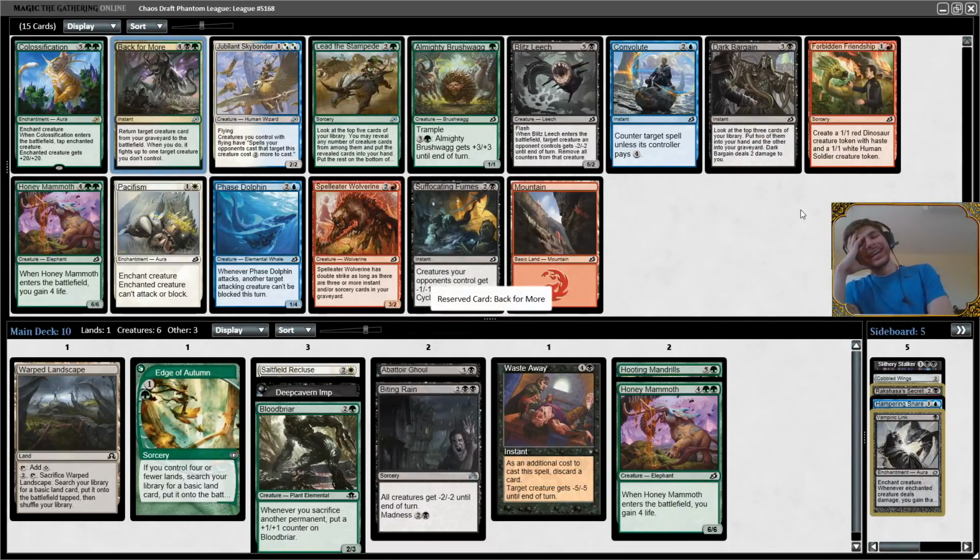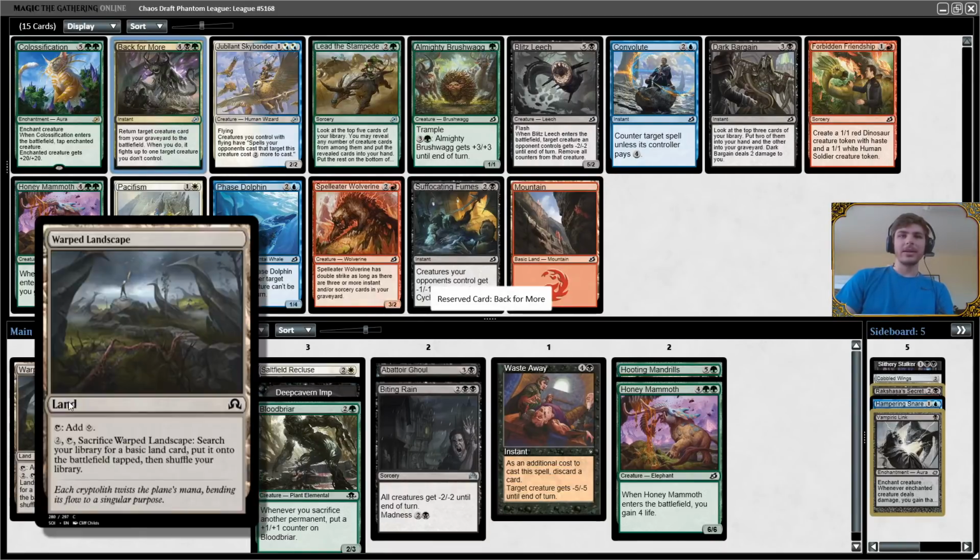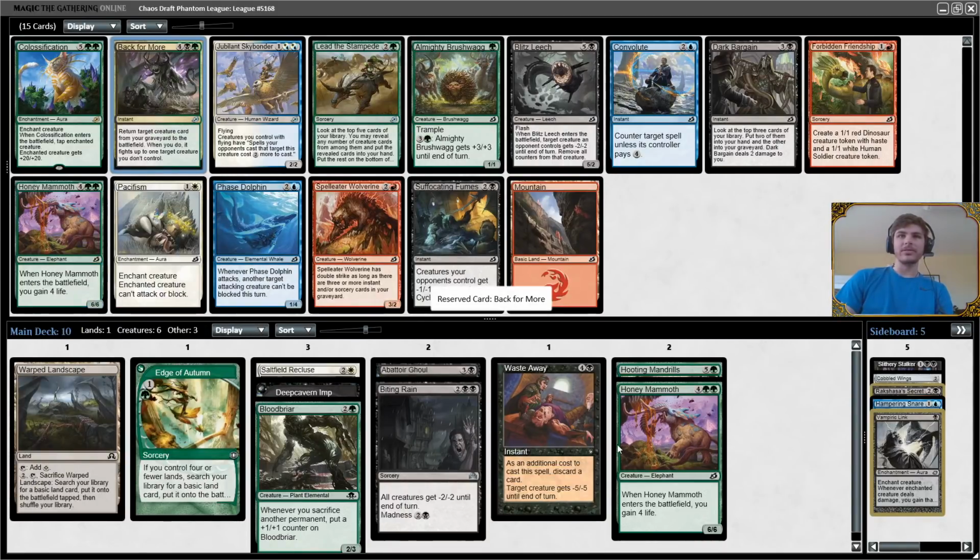It's very strong. I didn't even notice the Back for More. I was just looking at the comments, like, how the heck did we open Ikoria? How unlucky. Oh my gosh, we can totally splash in this deck. We have a Landscape and an Edge of Autumn, and we've got green stuff, so we'll be on the lookout.